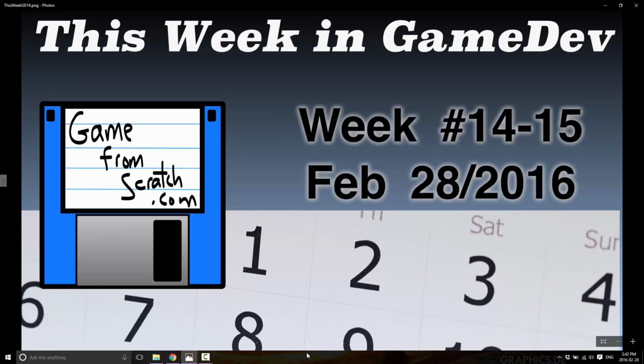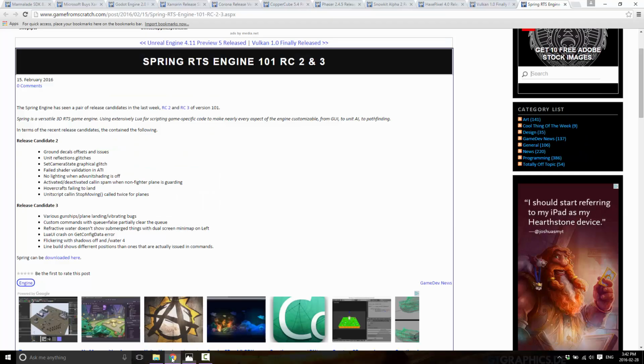Okay, so let's go. We're going to start from basically February the 14th-ish up. And on February the 15th, we saw a new release of the Spring RTS engine. Now, Spring is kind of a special guy because it is a real-time strategy focused game engine. You can almost think of it as a stock implementation of a real-time strategy game and a very generic implementation of an engine, so you can adapt it to work with other games.